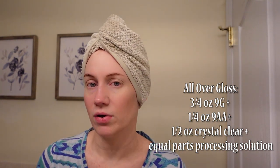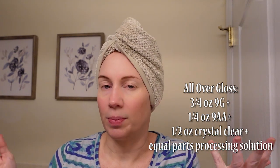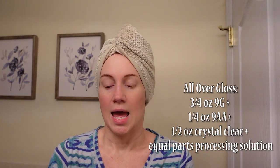I'm not doing the 10 volume for the gloss because I don't really need to open the cuticle at all. I'm just depositing. So I'm not gonna show myself putting it all over my hair. I'm just gonna slap it on, let it process for maybe like 10-15 minutes. I'm gonna watch it, see what the color's turning, and go from there. And then I will rinse everything out and show you the final result.